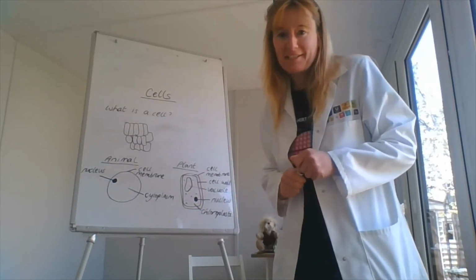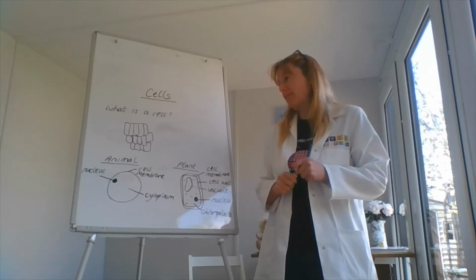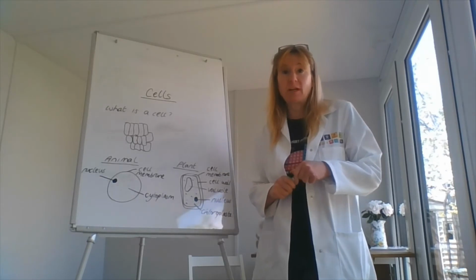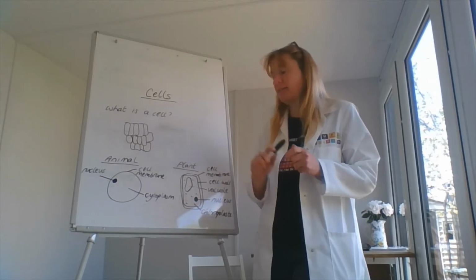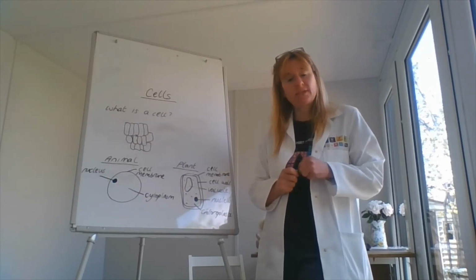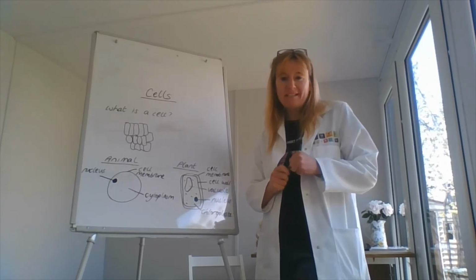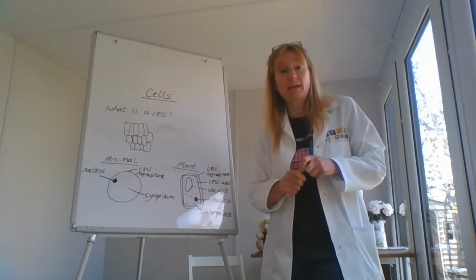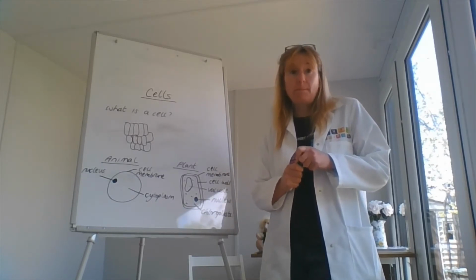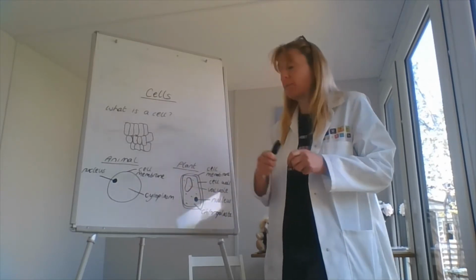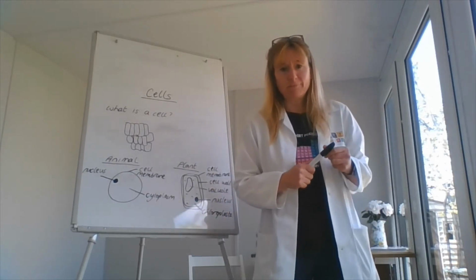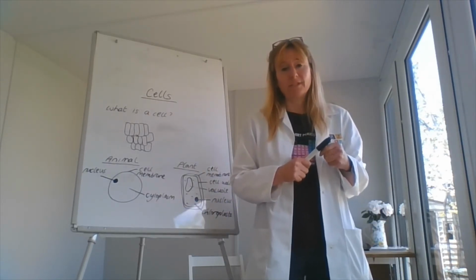There was a famous scientist called Robert Hooke, and he was the first scientist to look in a microscope. And he studied tissues in a microscope in 1665, and this is what he saw. I've just drawn them here. They looked, as he described, like prison cells from a monastery. So he called them cells, which is where cells got their name from. And in fact, the microscope that he used back in 1665 was only times 30 magnification. But that's obviously more than what you're going to be looking at on your phones now.